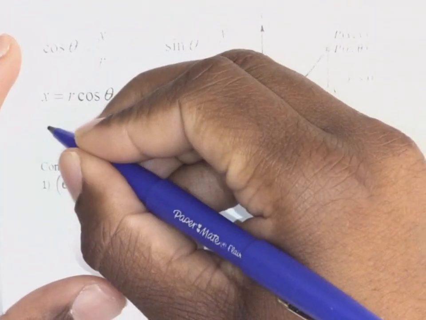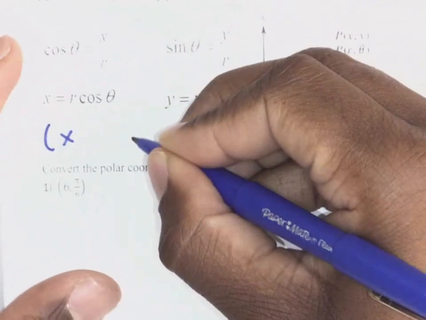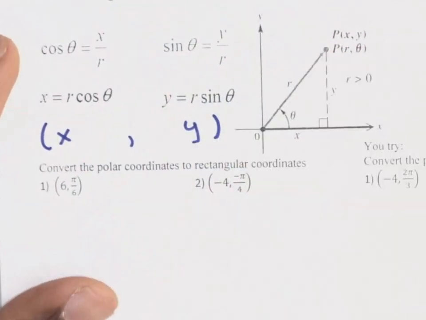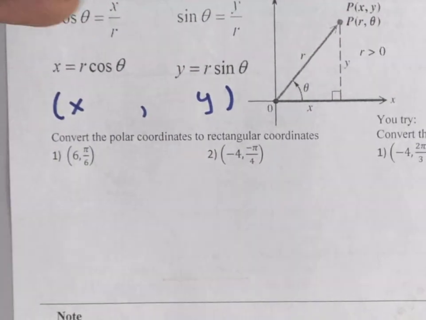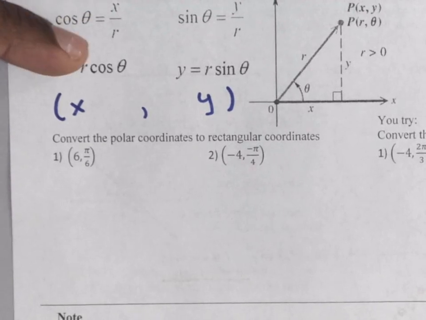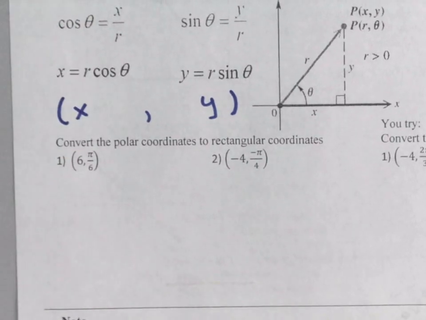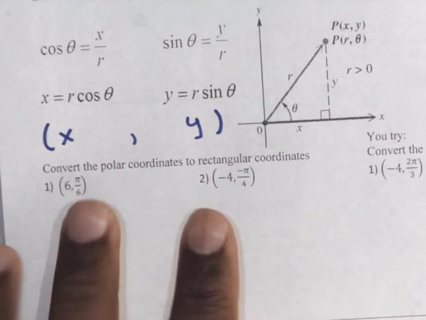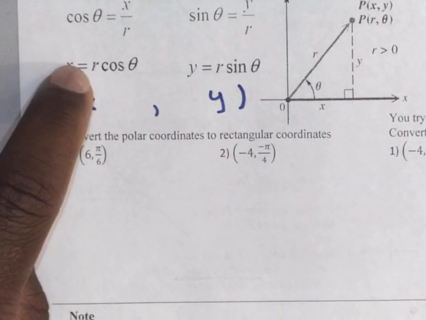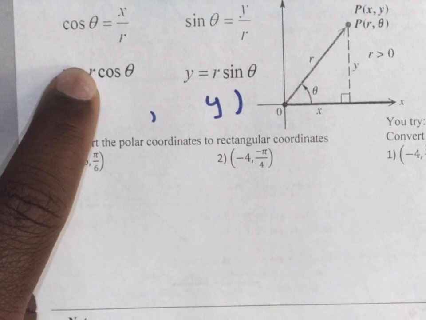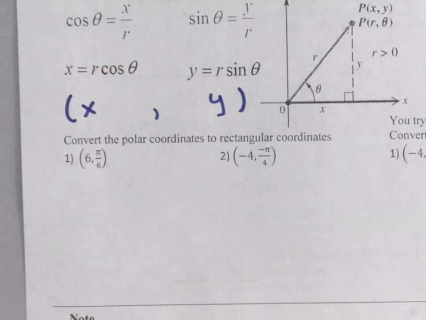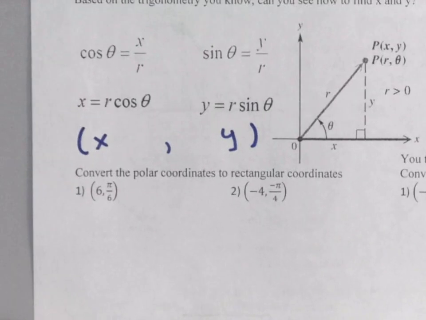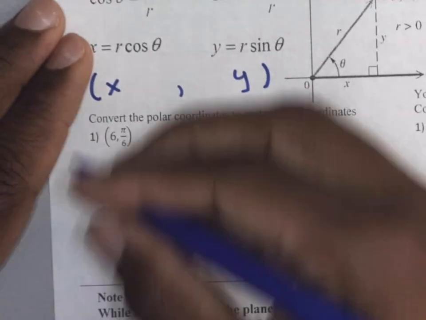For a rectangular coordinate, we need two things. We just need an x and a y value. Well, x is associated with cosine, so we'll use cosine as the exact value to find the x, and then we'll use sine as the exact value to find the y. The only thing we'll need to add is how far the radius takes us. So we'll just do the radius times the exact value based on the angle we're given. I'll just do it because I think it'll make more sense, all right?